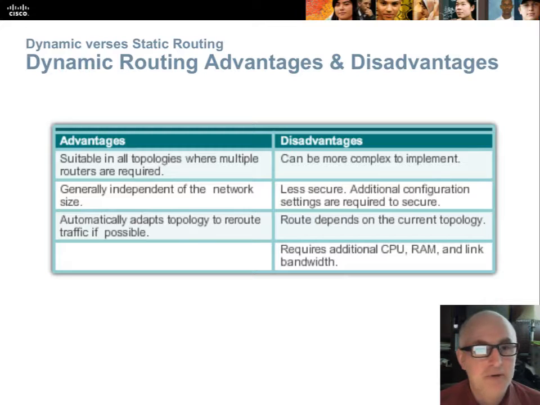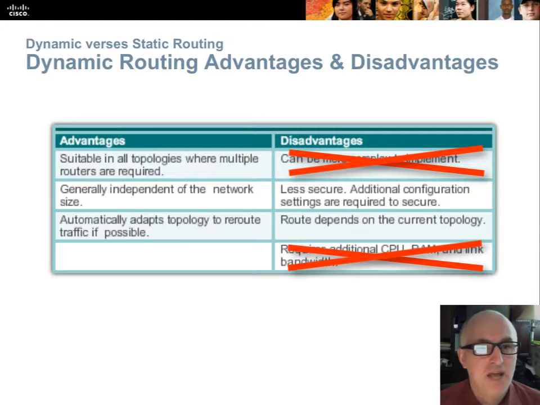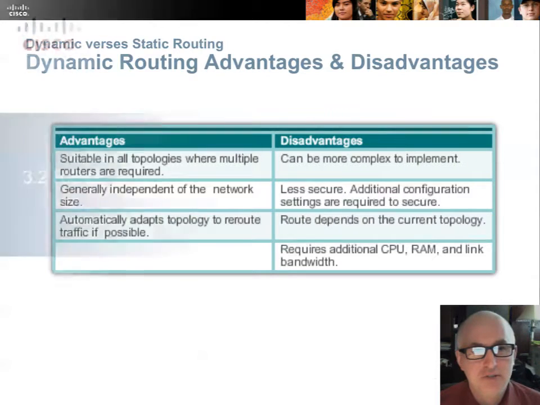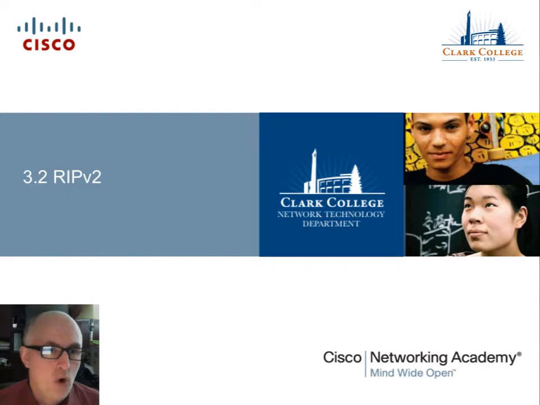Also, as you know, CPUs have gone multi-CPU. It's a lot more computational power, and RAM has become not only cheap, but a lot of it. And it's very easy to upgrade your RAM today on any device and get 2, 3, 4 times the RAM that it ships with. So I would say that also is not a big disadvantage. So we've really kind of scratched out the first and last disadvantage. And that leaves us with 2 real disadvantages. Now, unfortunately, for the exam, you need to know all 4, but in today's world, I think really you're only looking at 2 disadvantages. We're going to look at 1 dynamic routing protocol in this chapter, RIP.